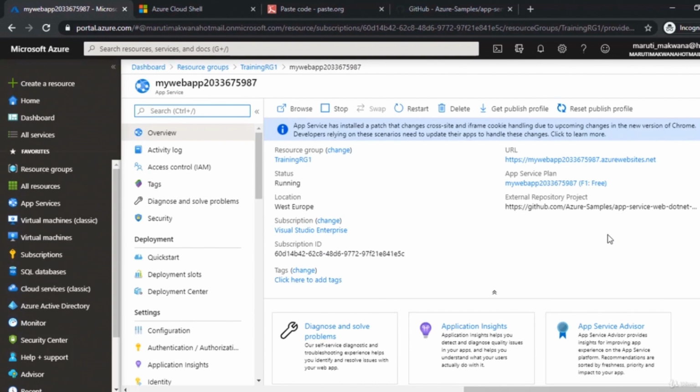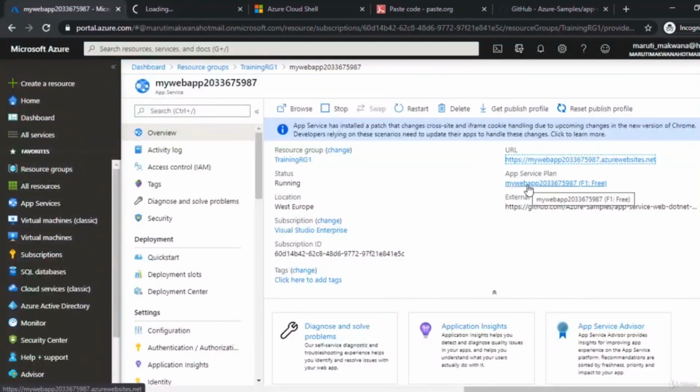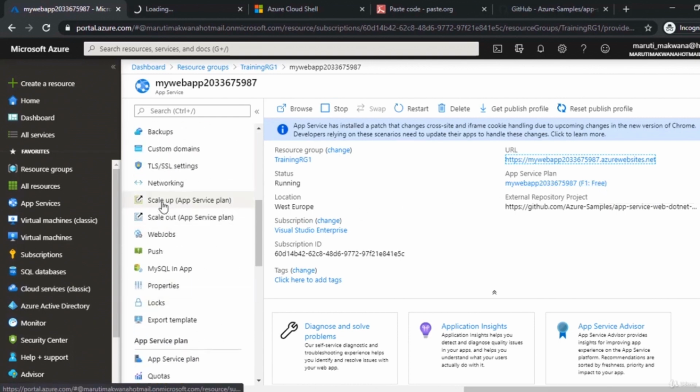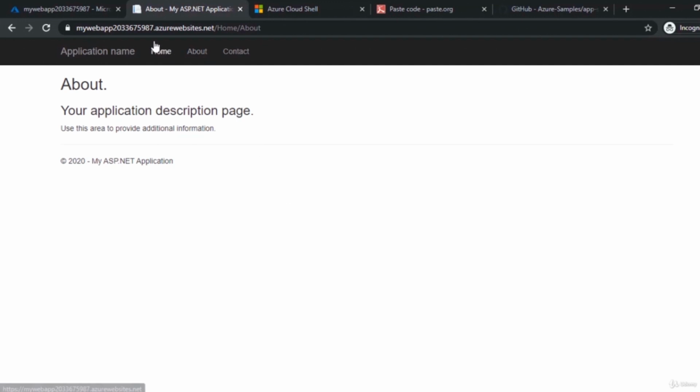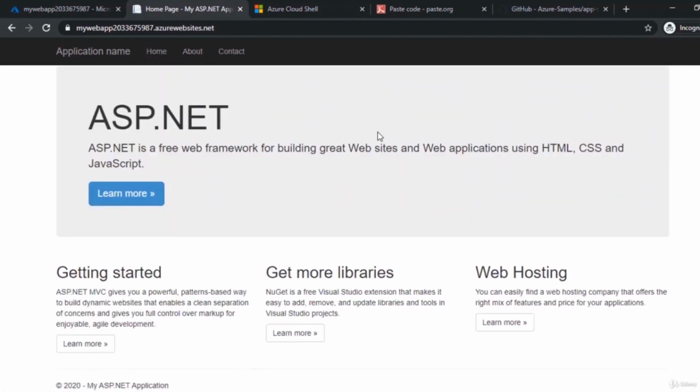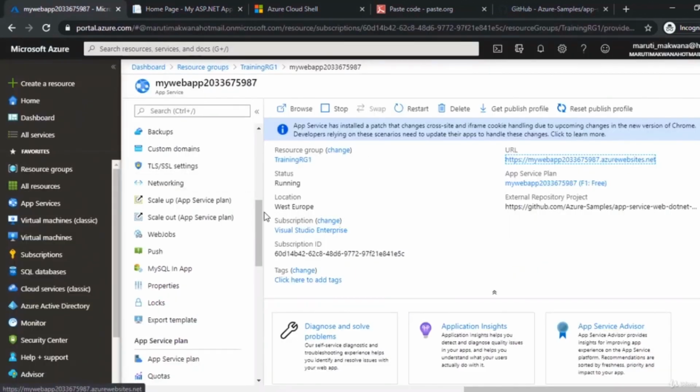as you can see, this app service is showing me that it's hosted on this URL, which is the name of the app service.azurewebsites.net. I can click on this and it's going to open this site in a new window. Parallelly, we can see that it's associated with this free service plan, and we can scale it anytime by clicking on scale up. The location for this app is West Europe, and if I click on this new tab now, you can see that my application with 3 different tabs is available. This is a very basic .NET based application, and we directly took this from GitHub, so this is not code which we have written, but yeah, we have a basic application ready for this.